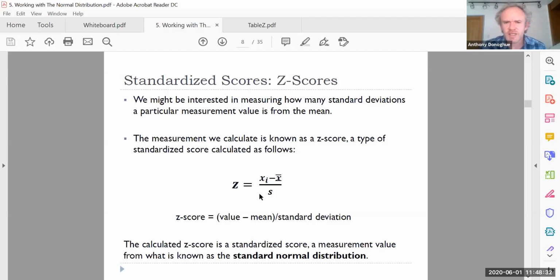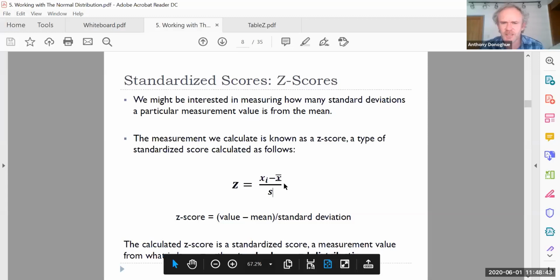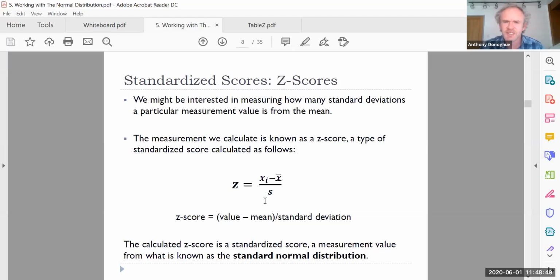But it has a meaning, and it's important to understand its meaning. It tells us how many standard deviations a value is above or below the mean. Because when you look at the calculation, that's exactly what it's doing. It's the distance or the deviation of a value from the mean per standard deviation. So that's its meaning, and it's important to know its meaning as well as why we're using it as a calculation. It measures how many standard deviations a value is above or below the mean.